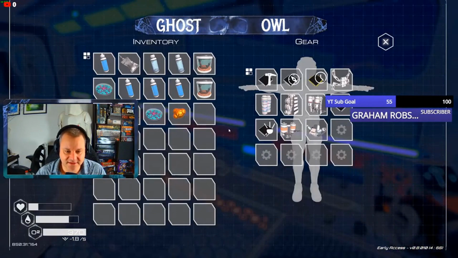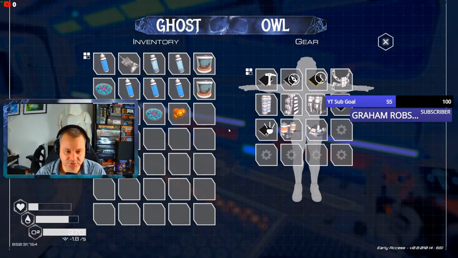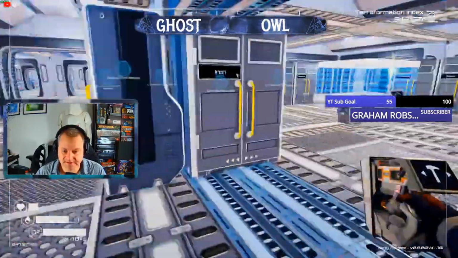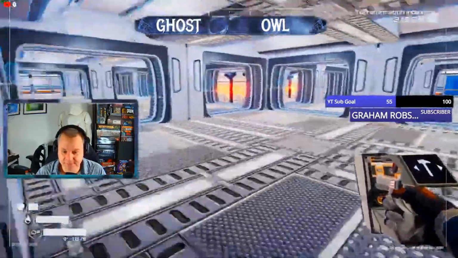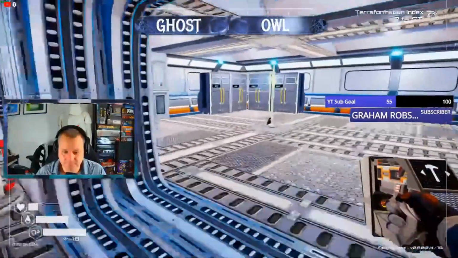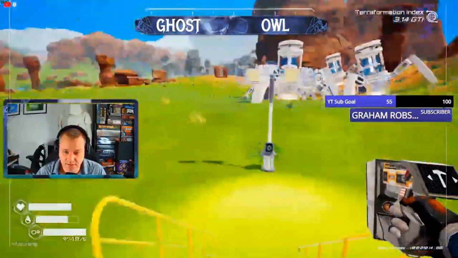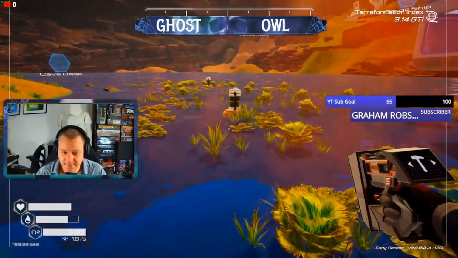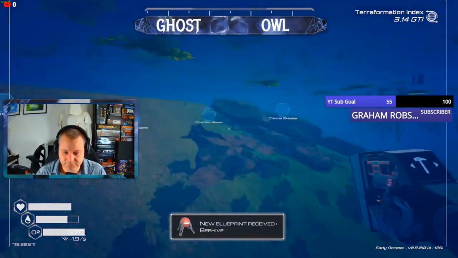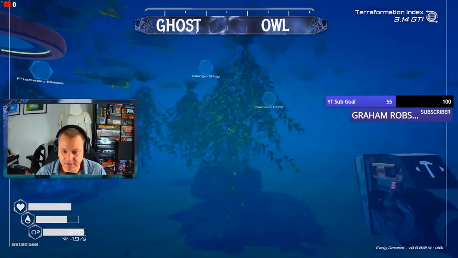So we need to get the algae. We run out of algae, so we need to pick up more of that. Mutagen I've got. 2 tree barks. Yeah, algae. Let's get some food and let's go collect some algae. We need to harvest that food as well. Oh, we've just unlocked a beehive blueprint.